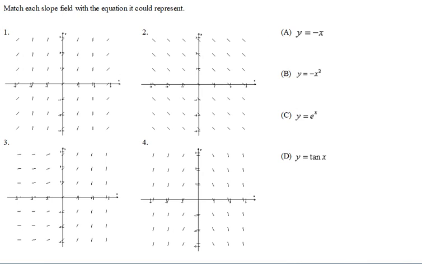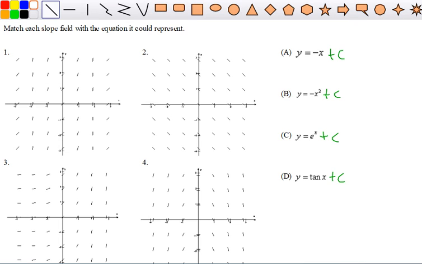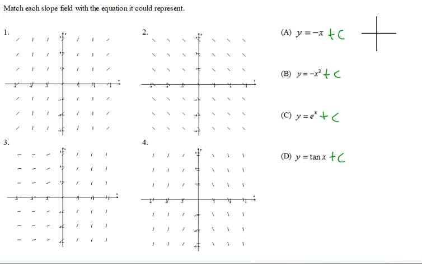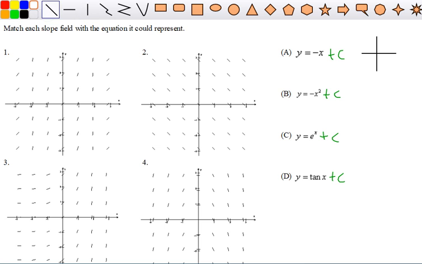So keep in mind that all these could be shifted up and down with a plus some unknown constant. So I'm just going to do the basic, and that's why we get all these different possible graphs. Do the basic graph of each of these to see which one would fit in. So y equals -x. Well, that's just a linear one with a slope of -1. About like that.